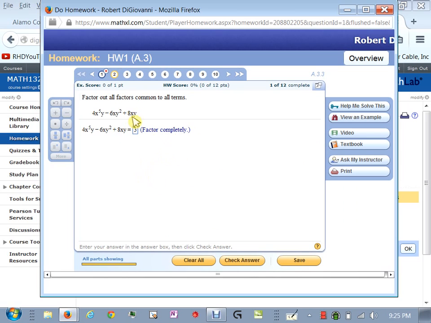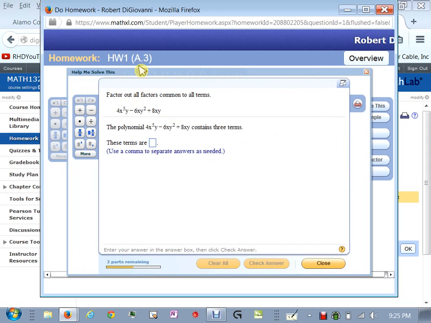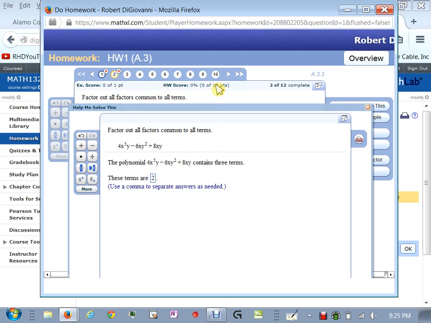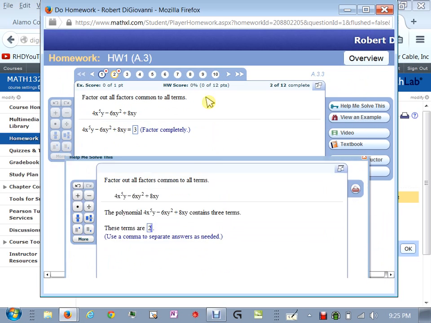So you know what? I don't want to go through and try and figure this out myself. Let me click this button, help me solve this. And then notice the problem here, okay? When I click help me solve this, it counts it wrong. See, it counted it wrong. So this counted as one of my attempts, but it's going to take me through step by step, this time asking me for little pieces of information as I go. So it's very slowly taking me through.